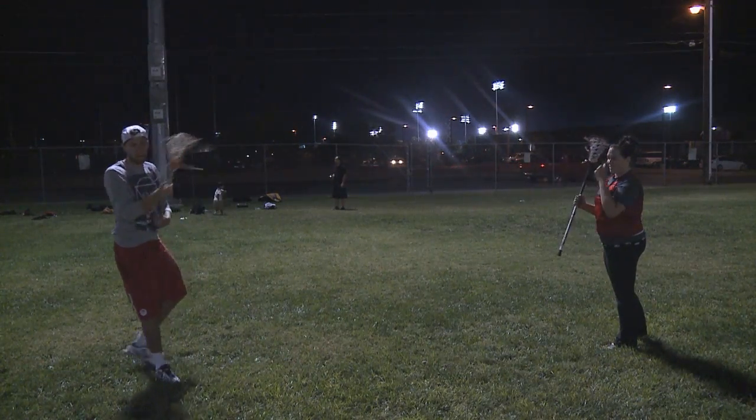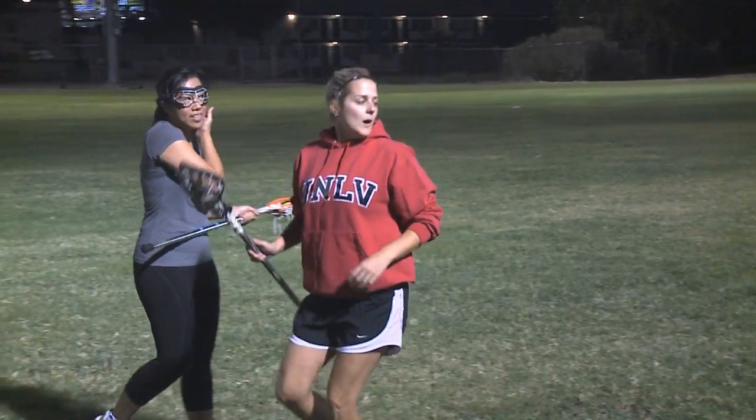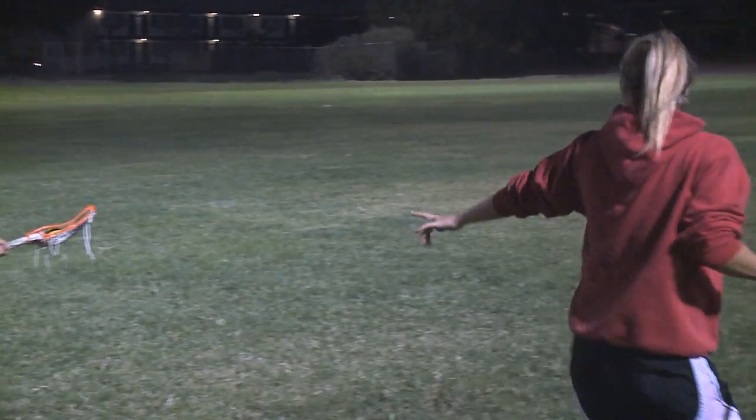After experiencing what I could only describe as a lack of talent, head coach Michelle Mitchell shared some extra tips to improve my skills. It's called wall ball — if you just have a stick and the ball, you find a wall or a building and you just pass and catch, pass and catch. You're getting comfortable with the stick, you want to cradle, you want to switch hands, you're moving. You just want to be one with the stick, and that's one of the most important things.